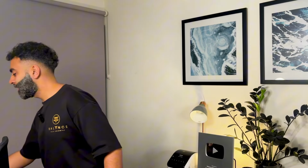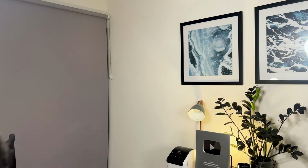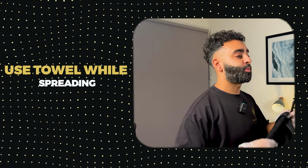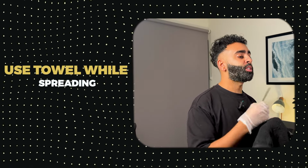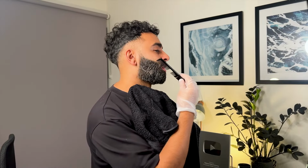So now the dye has been applied. I'm going to use my comb, the wide tooth side, and I'm going to spread it evenly. Now this is where you'll definitely need a towel because there will be excess dye coming off. Now you want to place it just below where you are. Any excess will go into the towel.